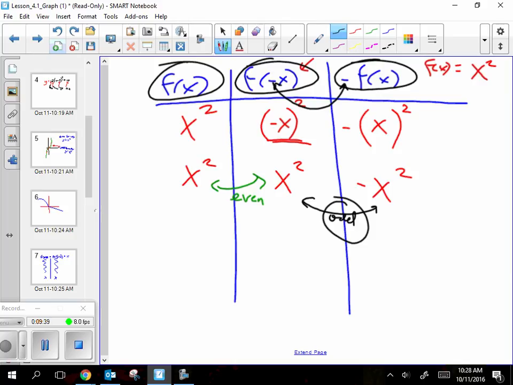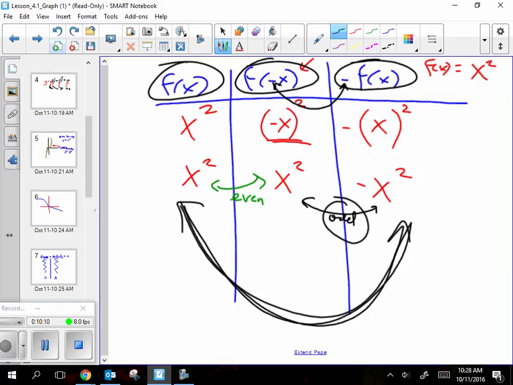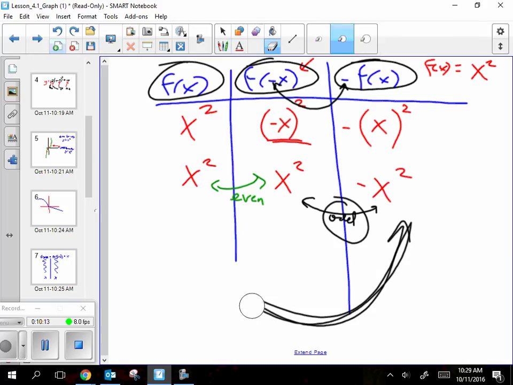Yes? I know what you're saying. If it's like this, what if these two are the same? That means absolutely nothing, because we only have two choices. It's either odd or it's even. And anything other than that means what? If it's not odd and it's not even, it's neither. So that would be a neither, but then again, so is not equaling anything. Like you get totally different things for all three of them. That would mean a neither. So I don't want you to think that these outside ones being equal means anything. It really doesn't. It just means it's not even and it's not odd. Therefore, we can default to neither.